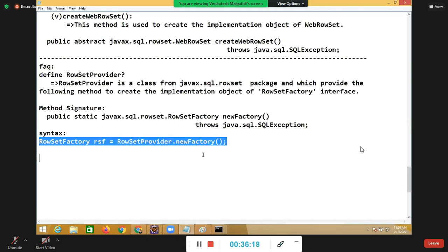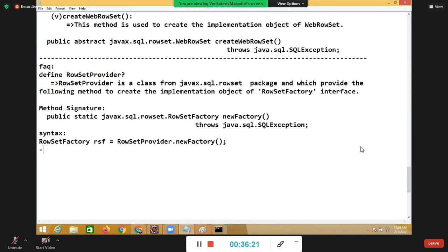Using this rsf, we can create objects. It's theoretical notes for interview purposes. Anyway, based on this syntax, let us create one program.